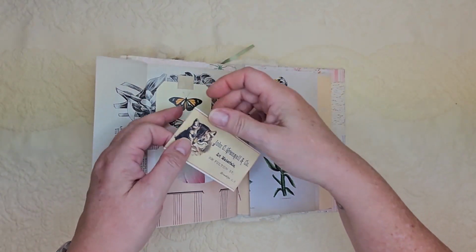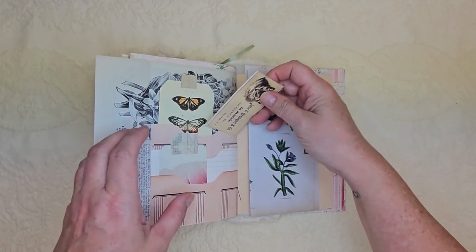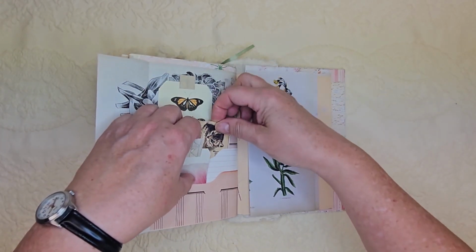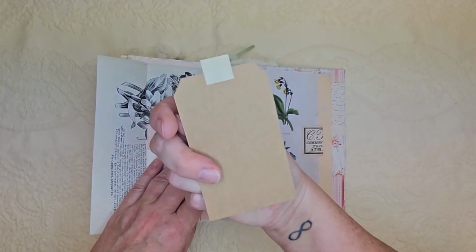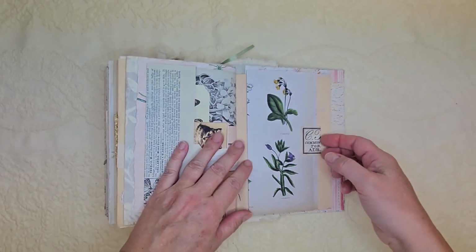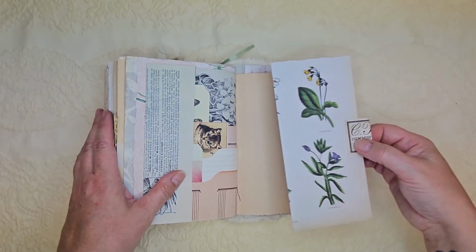It's this cute little trade card with the cat. It's a digital. That's not an original. Not trying to fool anybody. And a pretty little tag with some butterflies. And here's a page that flips out with some pretty flowers.